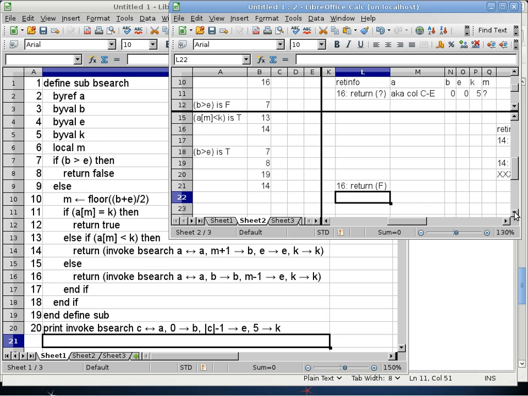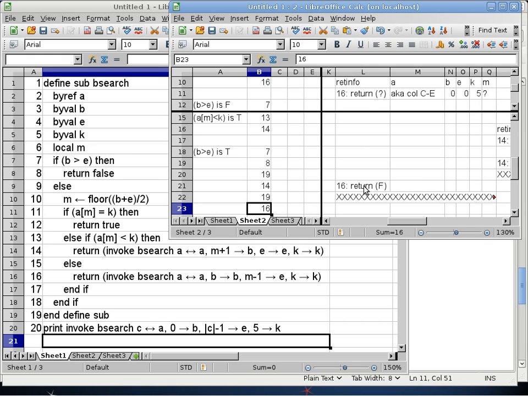After we execute line 14, then we get to line 19. Line 19 is the end of the subroutine, so the first thing we want to do is look up the return info cell. It tells us we have to go back to line 16, and when we do get back to line 16, this is what line 16 looks like now, because we have resolved what it is supposed to return. And then line 19, as the end of a subroutine, also has to deallocate these columns, so they are now gone. And now we continue execution on line 16.